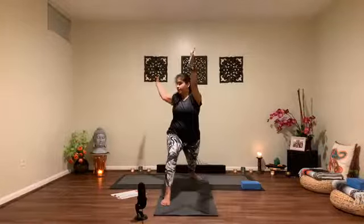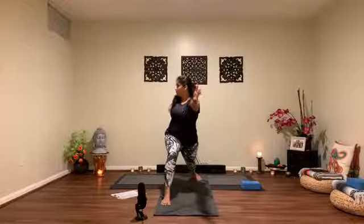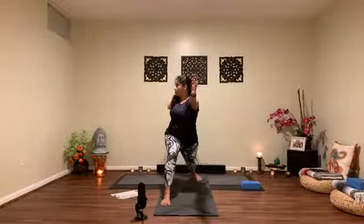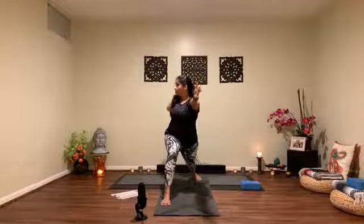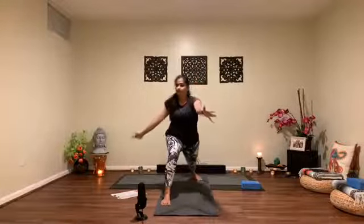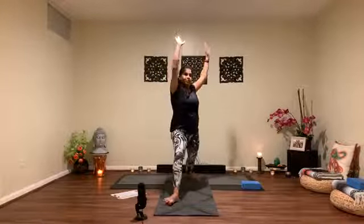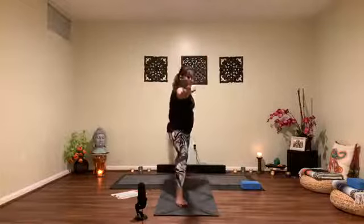Beautiful. One more inhale. And as you exhale, let's go into a twist here to the right, reaching your arms out in opposite directions at shoulder height. Beautiful. Slowly come back to Vira One. And as you exhale your breath, open up your Warrior to come back to Warrior Two.